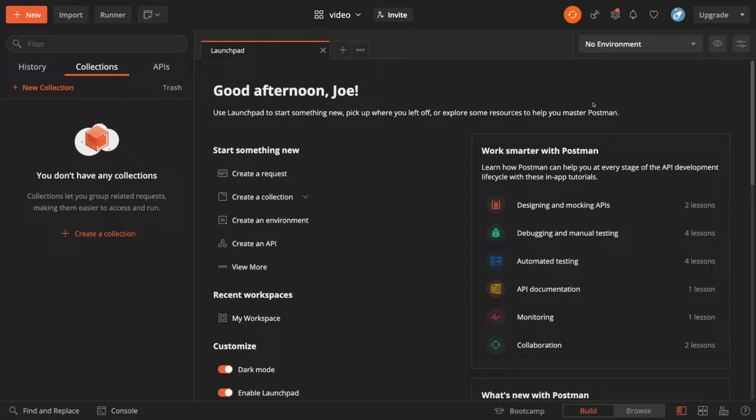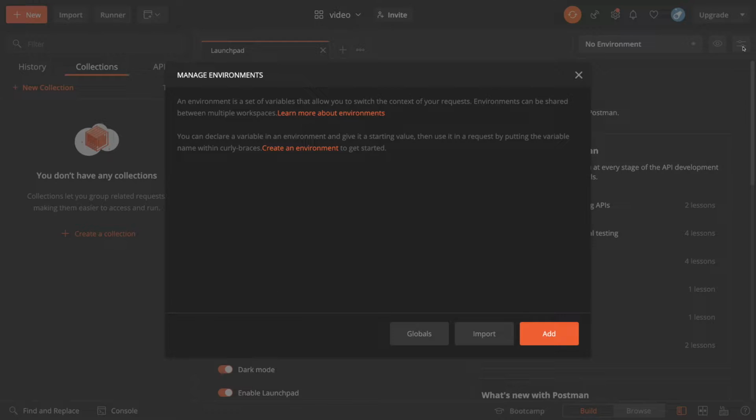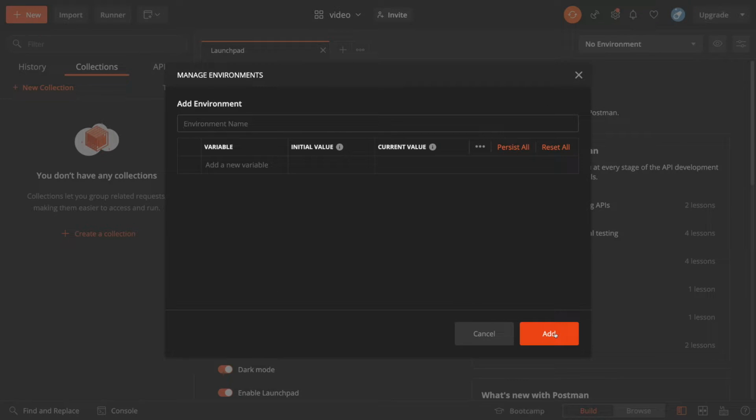This is my copy of Postman. I'm working in a new workspace, so it's as though I have just opened this up fresh and new. The first step is that I'm going to create the environment. That is up here. Hit this button to manage environments. And I'm going to add, and this one is going to be rename_AP, and here is where we record those variables.